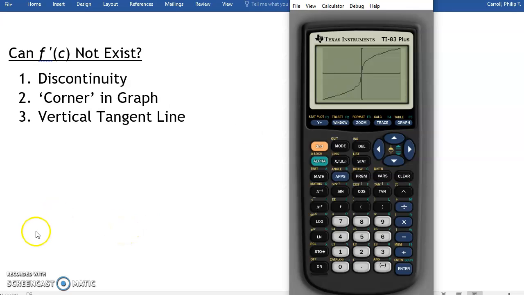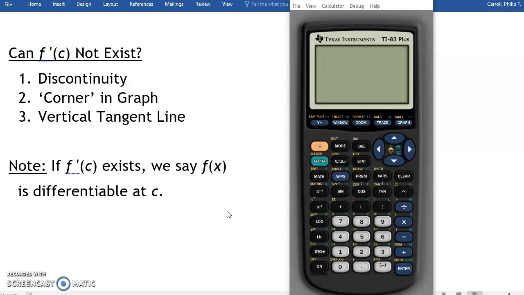So we got that. There's one last piece of notation, bookkeeping, whatever you want to call it, that I want to address before we call it a section. Some text has spontaneously appeared. It addresses just one last bit of notation I'd like to mention. So we've talked about just now what happens if the derivative does not exist. If the derivative does exist, in terms of language, we say that our function is differentiable at that point. So it's not like the end of the world if you get the words wrong here.